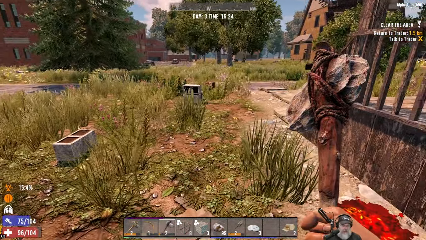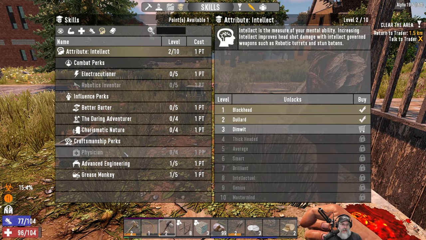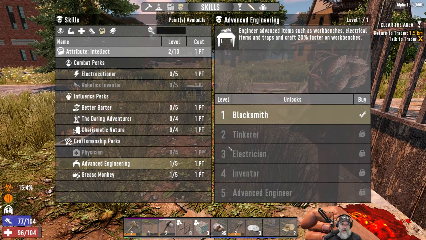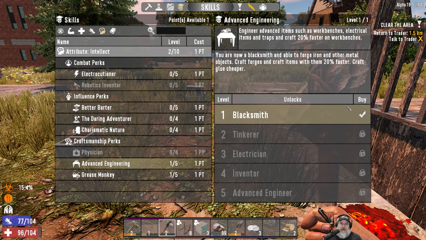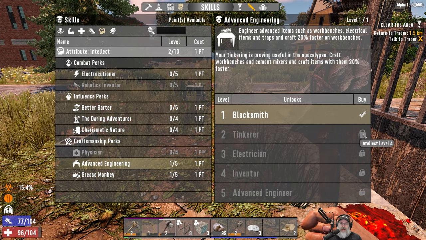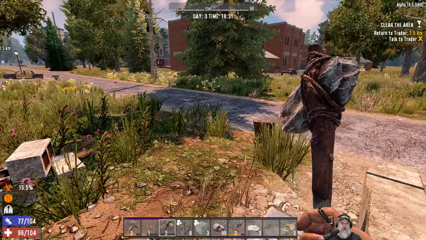We do have one point that we can also spend. Let's take a look at that really quick. I think we're just going to keep pumping intellect so that we can get to advanced engineering 2 for a workbench and get to mini bike master 2 if we don't have the opportunity to make the bicycle before that time comes. To get to advanced engineering 2, we need intellect level 4. So let's just keep pumping intellect 4 now. All right, that takes care of our point.